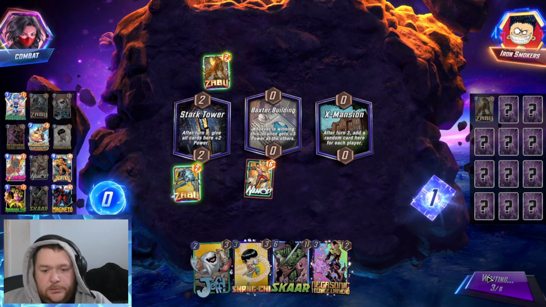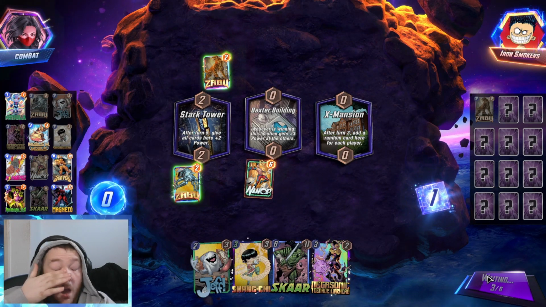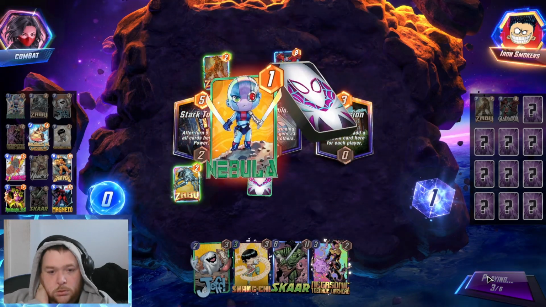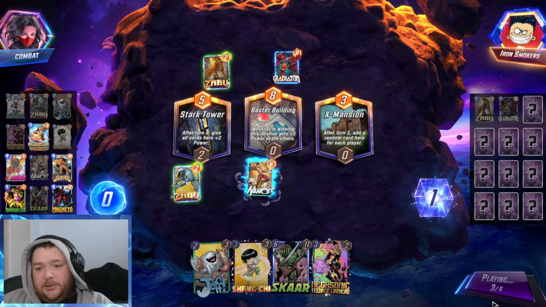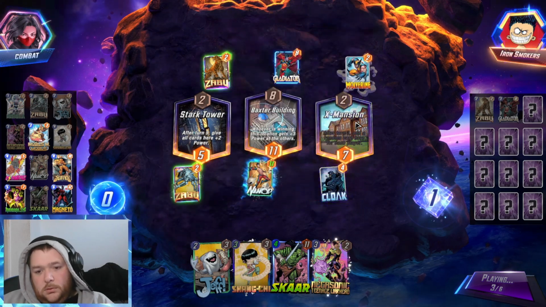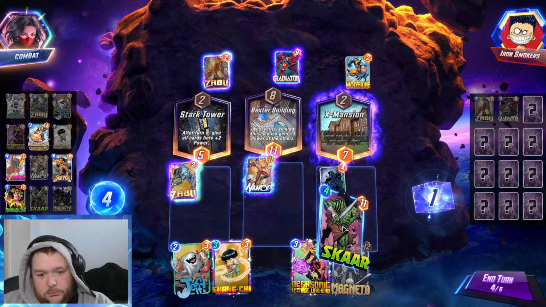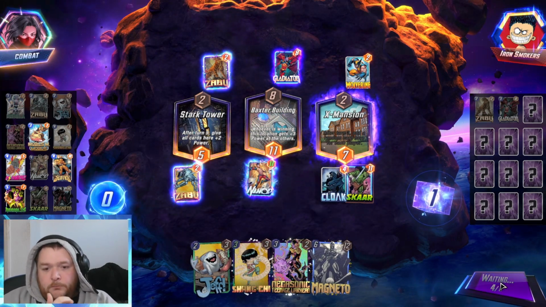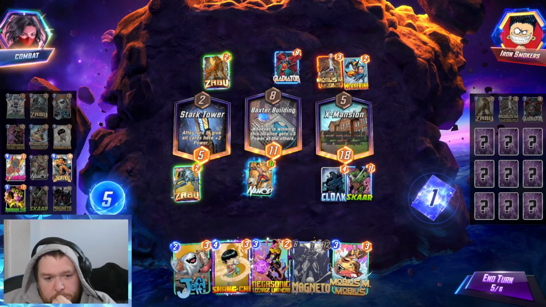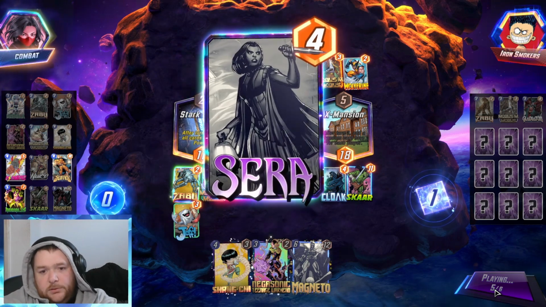I'm just going to put that there for now, I think. Okay, it might be the big Sera list, which is a bit annoying. Okay, can't Shang both lanes, right? Surely. Oh, Mobius. Okay. I'm going to return the favor. Okay, Sera.